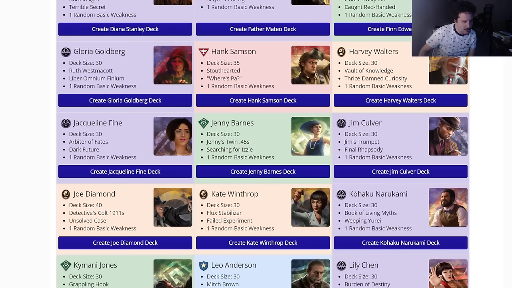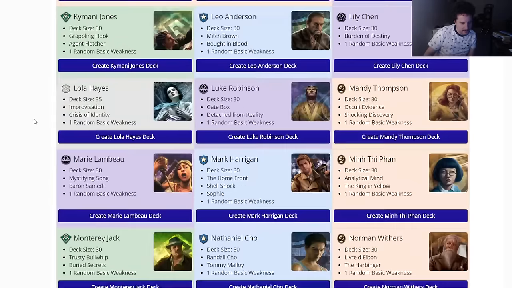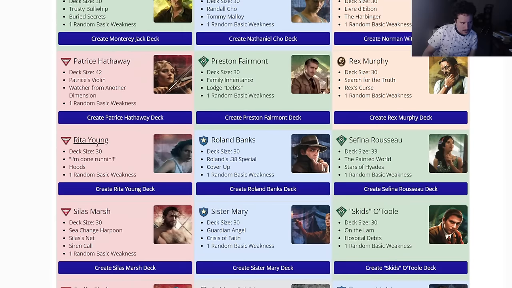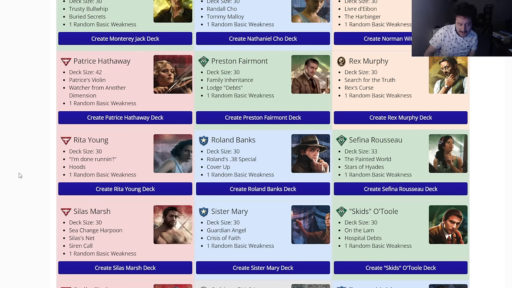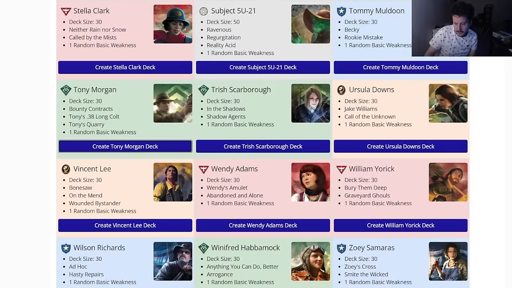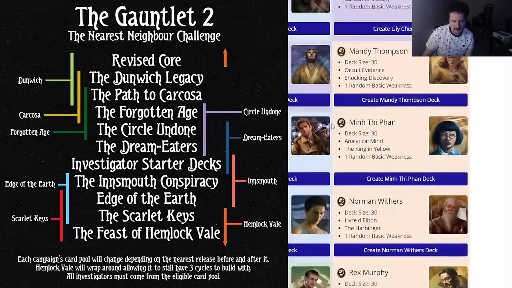Okay. Who is going to join Tony Morgan? Let's say that these guys are on the dreaming side. So we want someone with a relatively high foot who can get clues. Rita Young? Perhaps? Perhaps not. Can't play Silas yet. Who do we even got? Dream Eaters. Carolyn Fern.